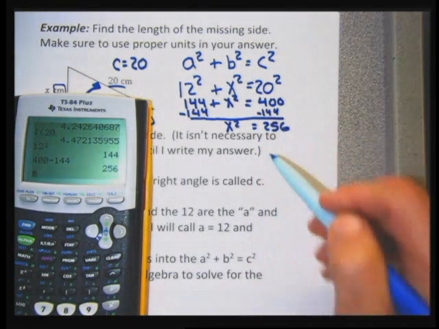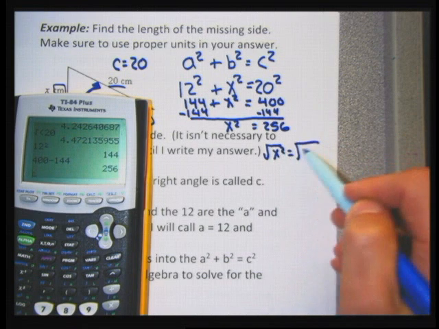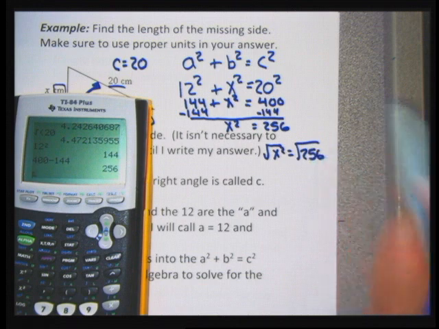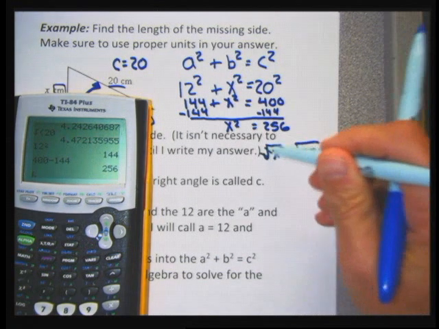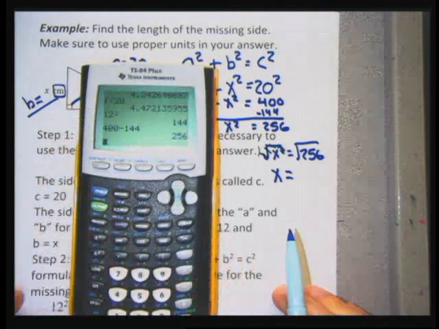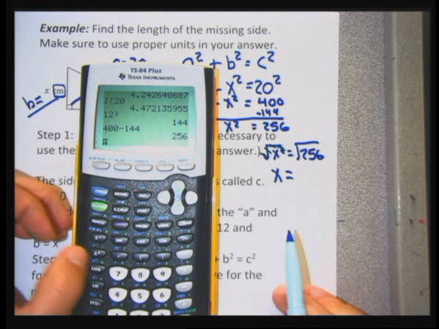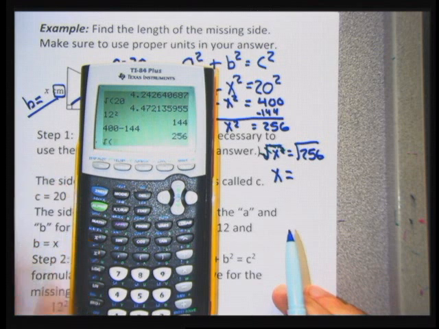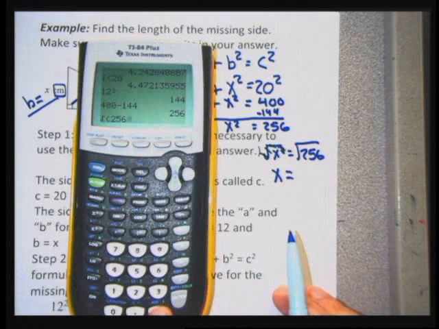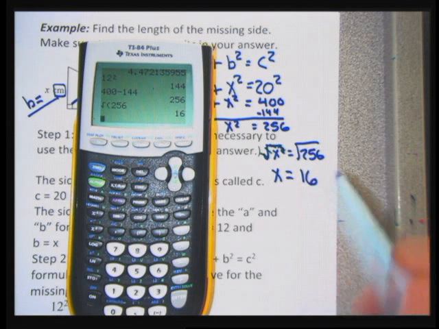And now to get x, I have to square root it. So I'm going to go the square root of x squared equals the square root of 256. On the left side, square rooting cancels out the square, and it leaves me the thing that was being squared. And on the right side, I know that that's 16, but just in case you don't, to do the square root on the right side, I hit the second button, which is the blue button in the upper left-hand corner, and then I hit the x squared key, and then I type the number that I'm square rooting, and then I hit enter. That's in the bottom right-hand part of my calculator. I don't need to close the parentheses. My calculator's not that picky. So I get x equals 16.